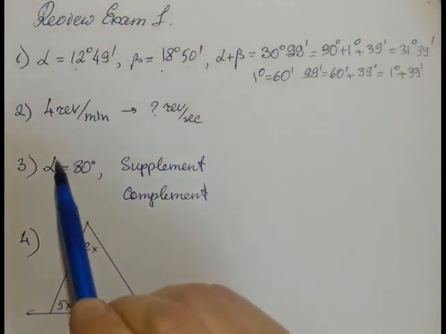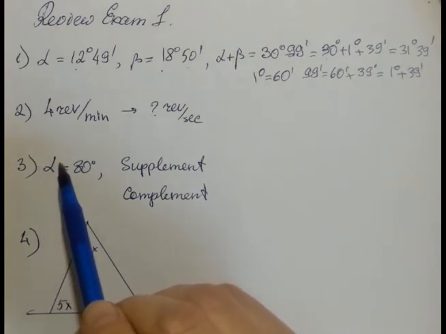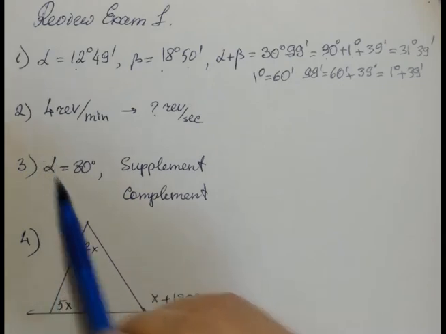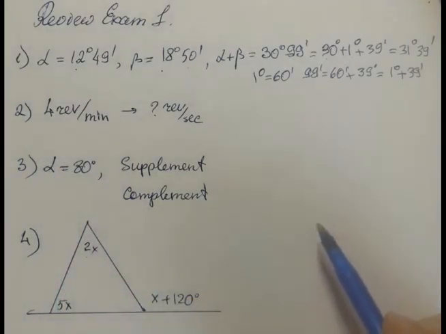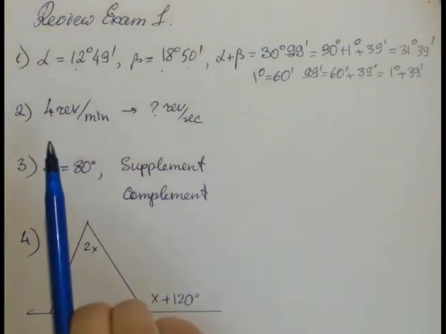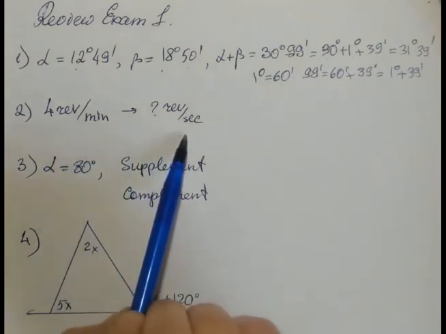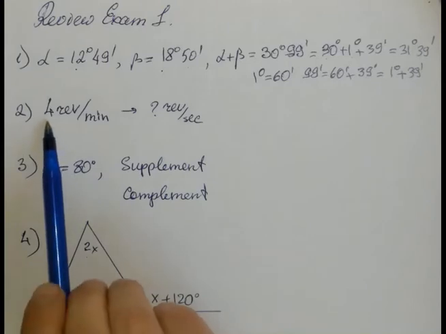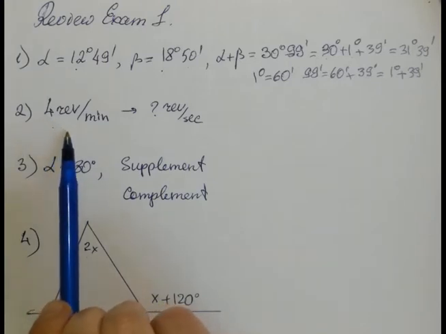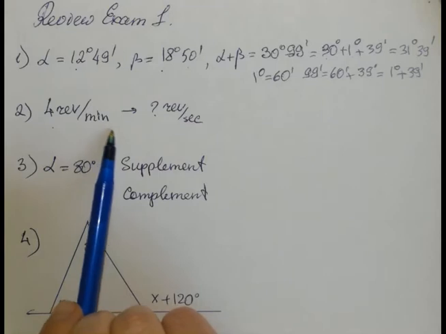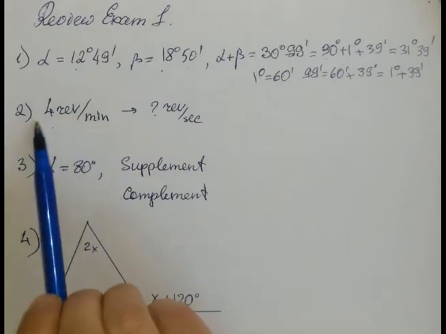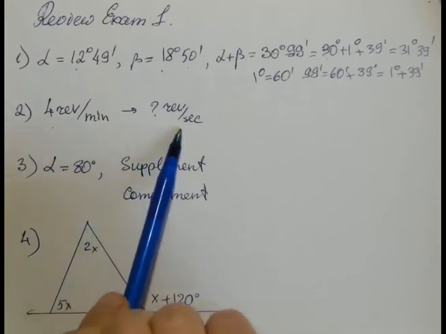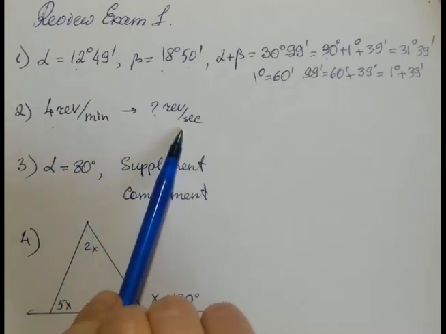In the next problem, let us convert 4 revolutions per minute to revolutions per second. So we deal with the rotation of a disk or a wheel. So 1 minute is 60 seconds. If you don't remember, either you should divide or multiply by 60. Just think about, well, either there are more revolutions per 1 second or less.